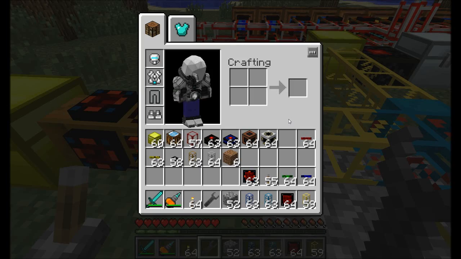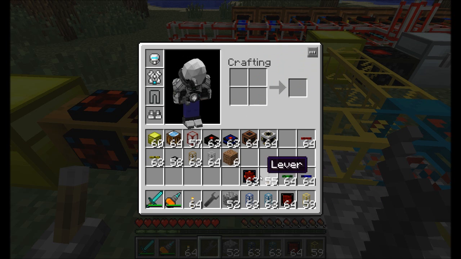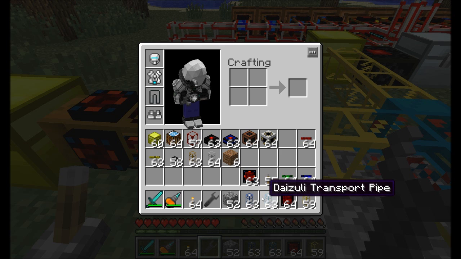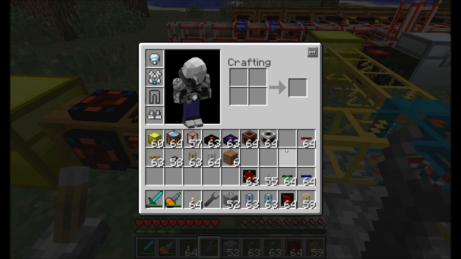Next up, we've got 2 new types of pipes, and I'm going to go out on a limb and assume that these are a work in progress, but it should give you an idea for what might be coming down the line in Buildcraft. We've got the lapis transport pipe, which requires some lapis lazuli blocks, and we need the diazuli transport pipe, the lapis block with a diamond. The lapis transport pipe can paint items certain colors, and the diazuli transport pipe, easy to remember because it's got a diamond in it, can sort based on colors.